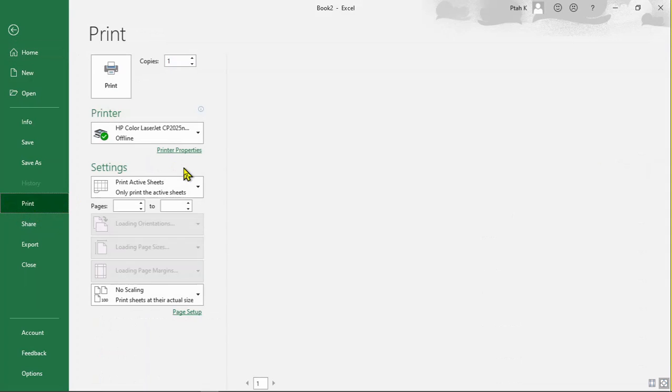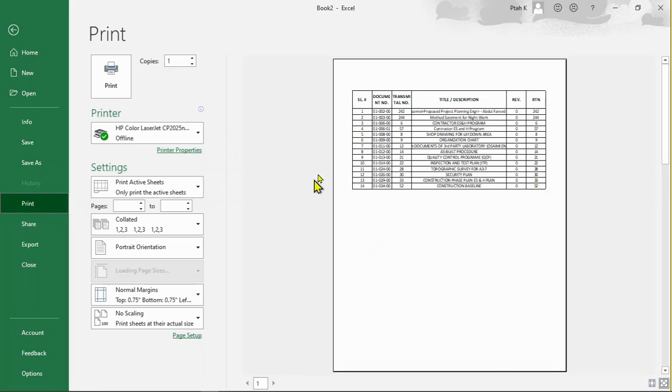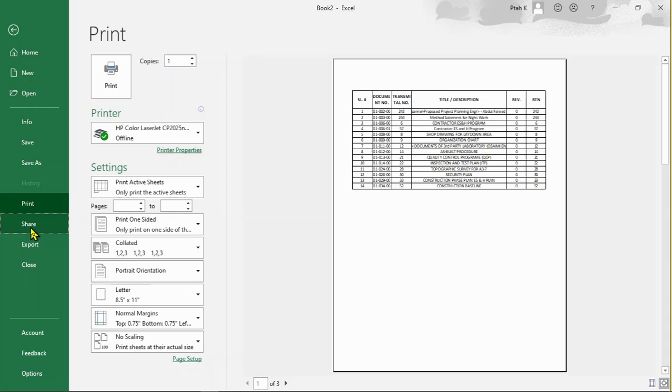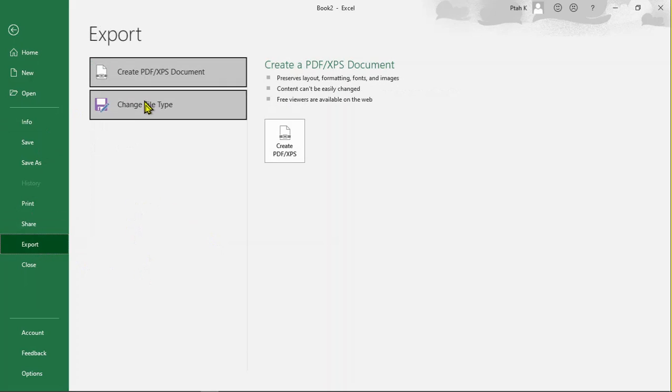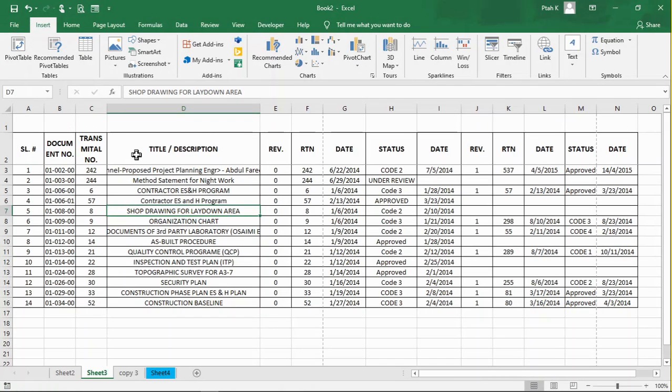We have here for printing, you can click. First of all, it will take you to print preview. Then you can edit some information here before you print. So we will be looking at this later. You can click share. If you are using, like mine is Excel 2016, you can export the Excel file as a PDF, XPS document, etc. So the file mostly deals with settings, let's say, and the next tab is for insert.